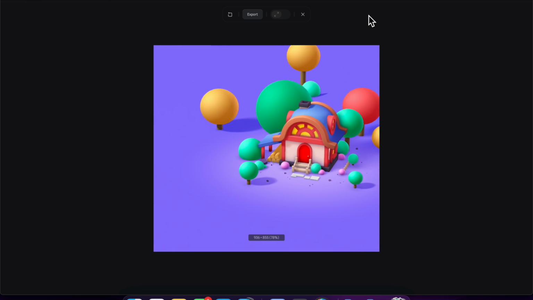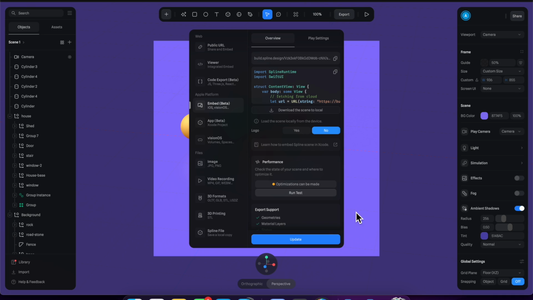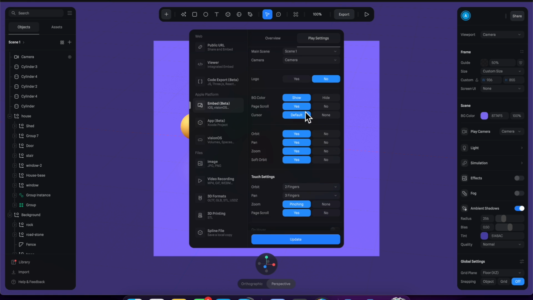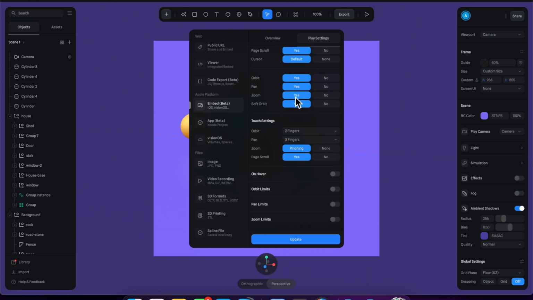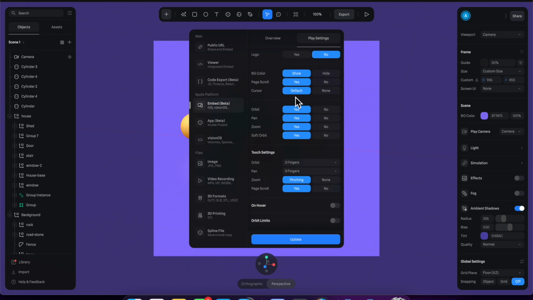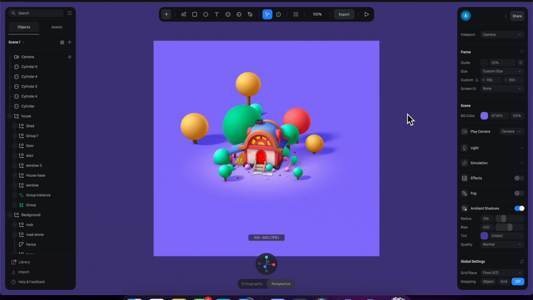And then it ping pongs back in. All right, so let's bring this into our project. We're going to hit export once more. We'll hit update. And while we're actually here, like I mentioned earlier, you can adjust some of these settings in this option here. If you hit this segment, you'll see there's options here in terms of how many fingers you would need to pan and orbit and things of that nature. So quick little call out for that.